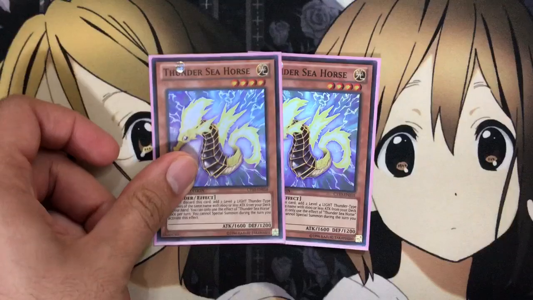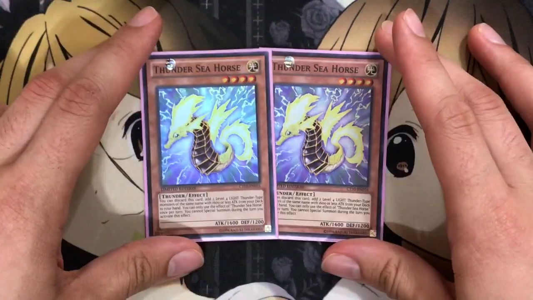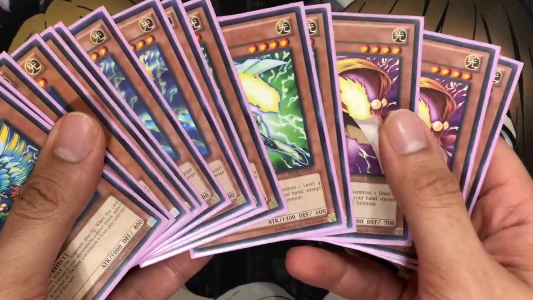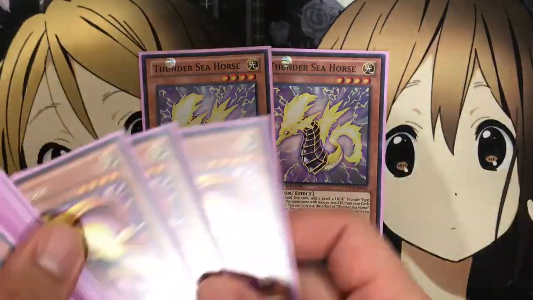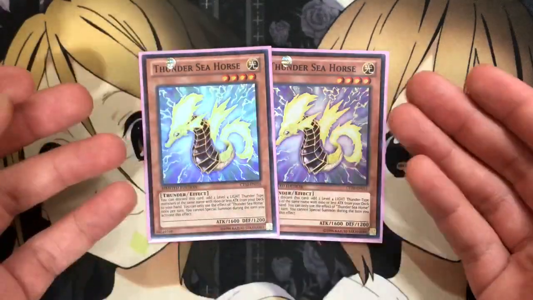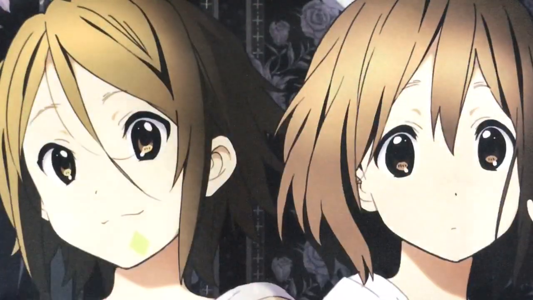For the additional Thunder support, I run 2 Thunder Seahorse. Now, Thunder Seahorse does come in handy. You can't special summon, obviously, but being able to search out whatever Thunder options you need for the deck definitely does help. And being able to grab either 2 Maw Hunter or 2 Paw Hunter to use for your normal summons, definitely noteworthy and helpful thanks to Thunder Seahorse.